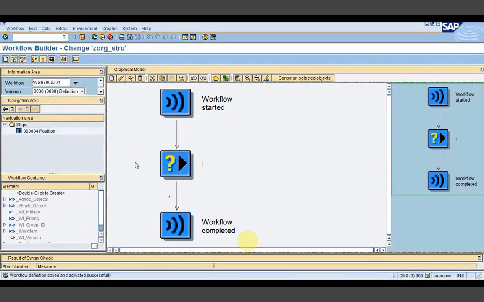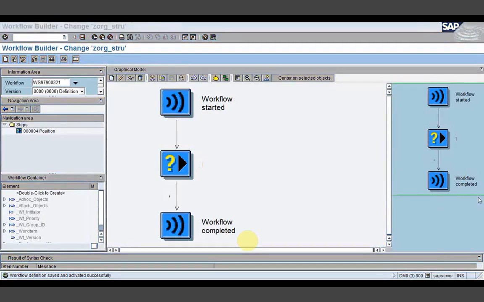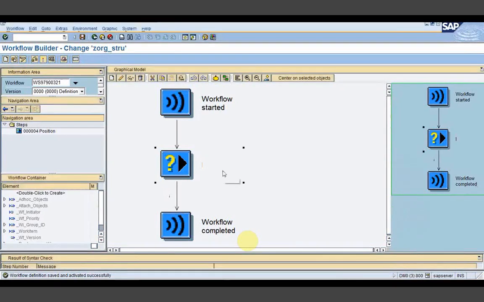So what will happen? Any guesses on this? If I associate one position with this work item, who is going to receive this work item? No guesses? So LKDA is going to receive this work item since LKDA is the holder of that position.